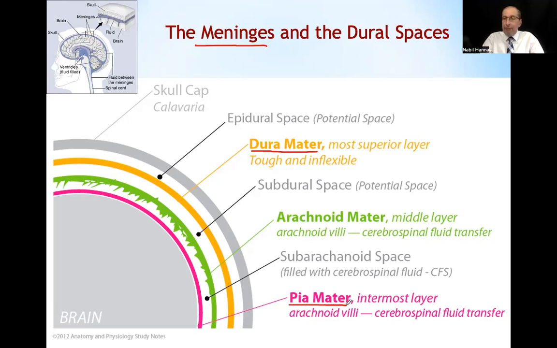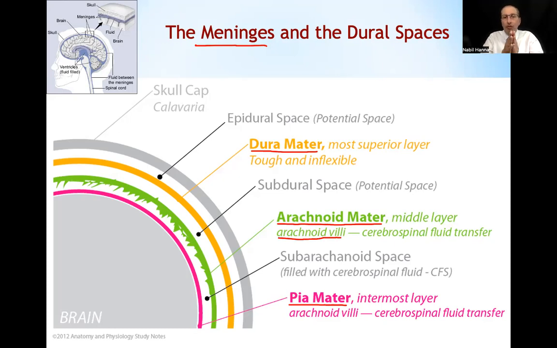And because the pia mater is in close contact to the brain, it has to be a very tender layer, sensitive layer, full of pain receptors. Whereas the dura mater, the outermost layer, in contact with the skull, and the skull is bony, so the dura mater has to be tough and strong. In between these 2 layers of meninges, we have the arachnoid mater, and the name arachnoid means it has villi, and these villi serve to absorb the cerebrospinal fluid, as we are going to explain in a moment.